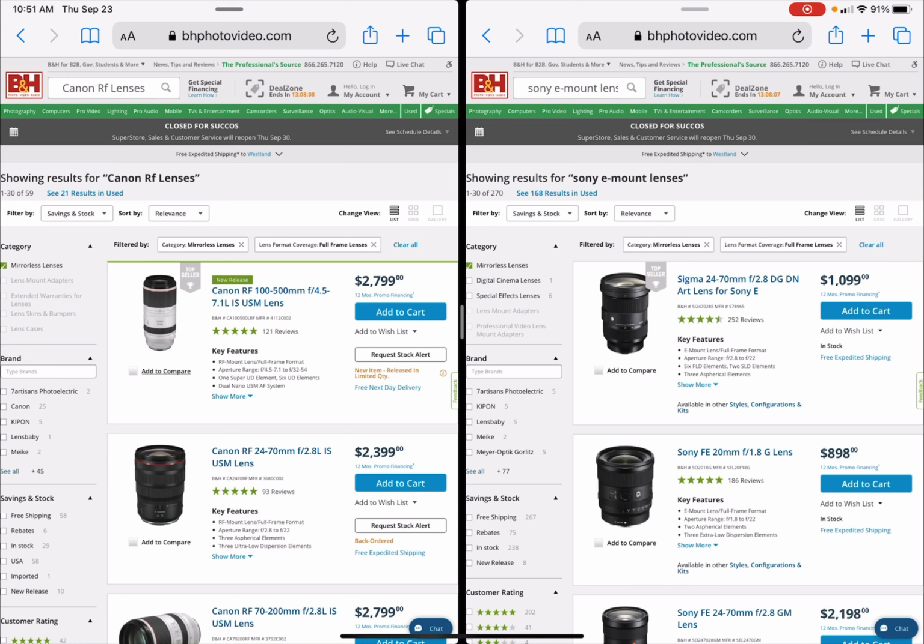And then on top of that, you had all of these other manufacturers, Tamron, Sigma, you name it. If it was made, you knew you could find it for the EF mount. There were companies that were making adapters for other cameras for that EF mount. Some of that had to do with how many years it was around.